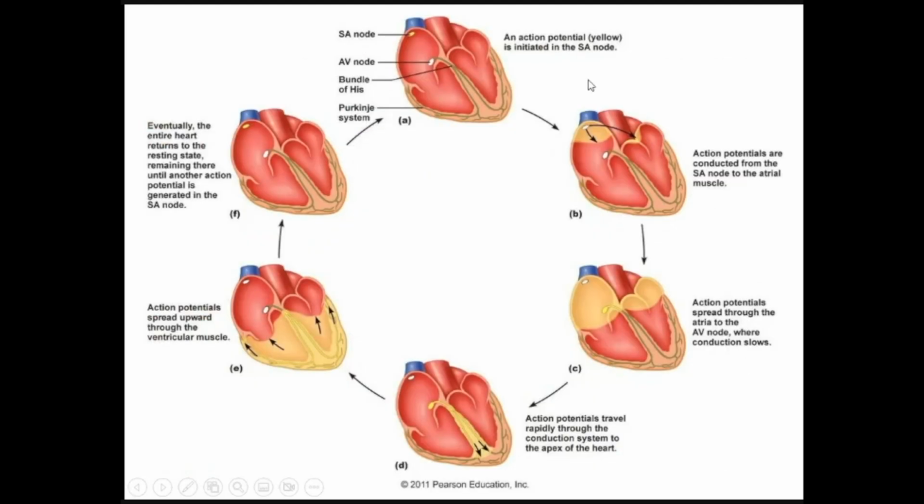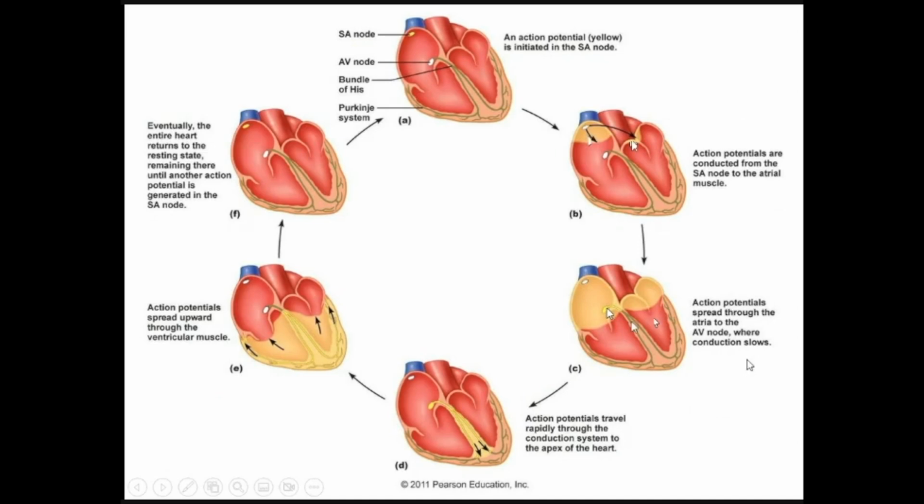Once again, repetition, just to look at it here. Start from here: the action potential is initiated in the SA node and conducted from the SA node to the atrial muscle. So this is your SA node, initially the atrial muscle. Interatrially, from right to left, the Bachmann bundle is involved. Then the action potential spreads through the atria to the AV node. The brownish yellow part that is highlighted is the part that is getting depolarized or contracted. So initially, atrial contraction: right and left atrial contraction, followed by full atrial contraction before it reaches the AV node. The right atrium fully contracts, the left atrium fully contracts, pumping the blood into the ventricle.